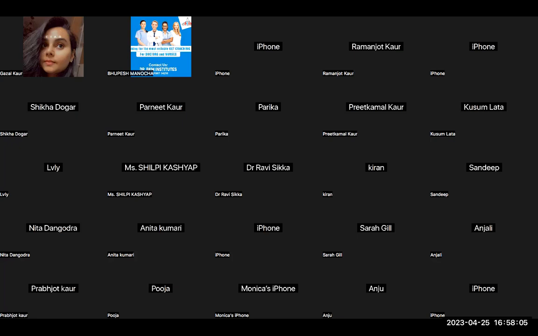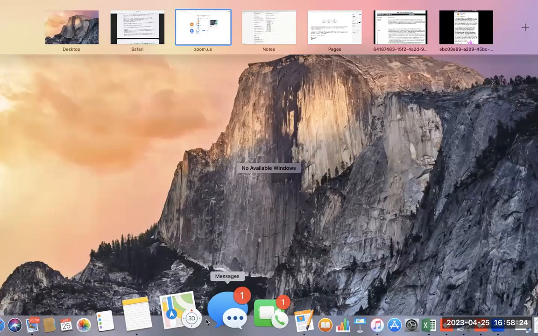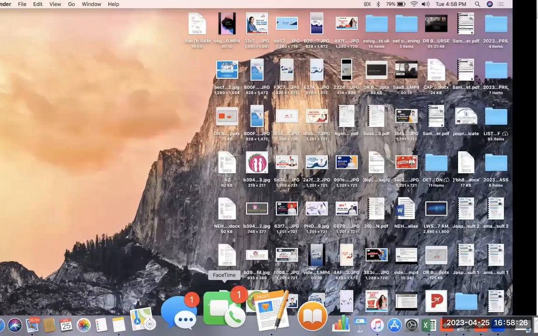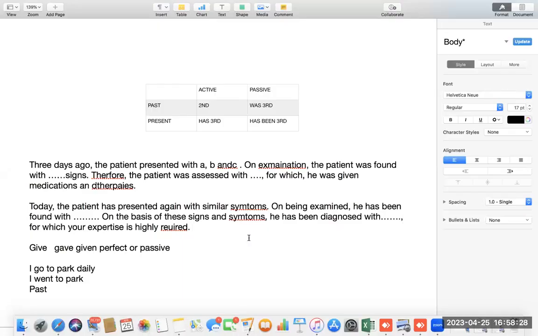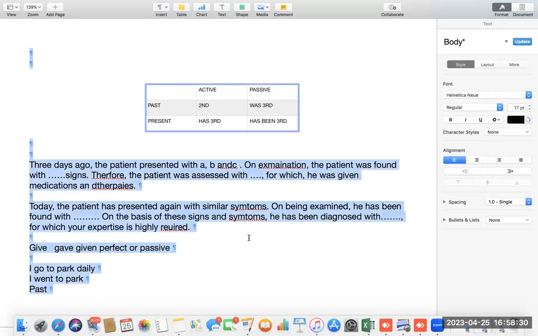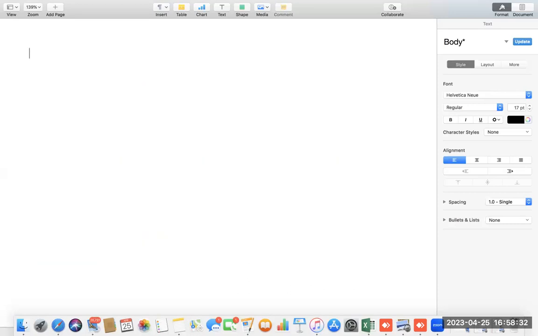As last time, we expected that it would be a discharge back letter or a referred back letter, and that is the kind of letter that came. So now, obviously, when this kind of letter has come, the maximum probability is that this time when the exam comes, there are two major kinds of letters. So I would like to tell you about these two major kinds of letters in OET.